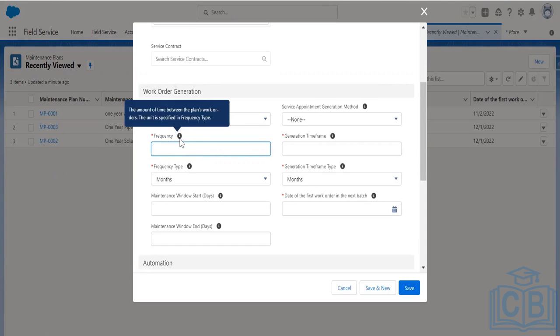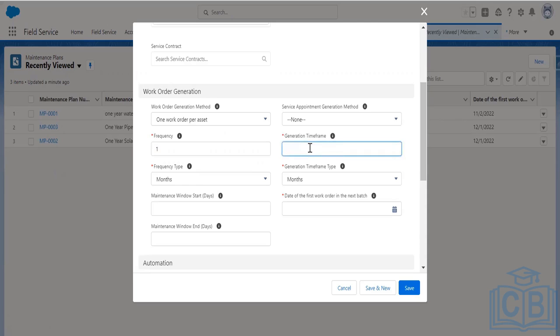Here in the frequency I can put 1, frequency type months. Generation time frame, suppose 12 months, because I have put the start date with a 1 year gap. That's why I'm putting the generation time frame as 12 months.